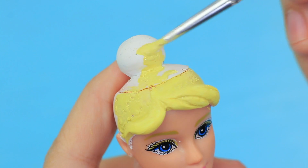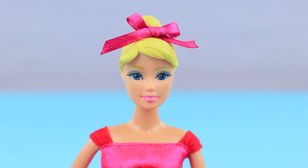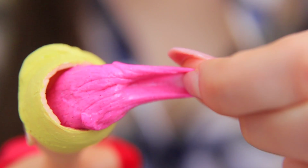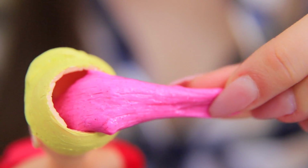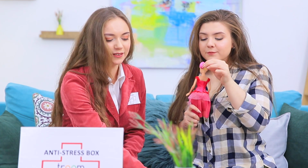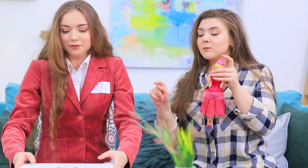Color the hair with acrylic paint. Decorate it with a bow. Our stress manager takes pink slime straight out of Barbie's head. It's a stress reliever for emergency situations. It calms Rosie down. Stephanie thinks that she's done working with this client, but one stress reliever is not enough for Rosie.